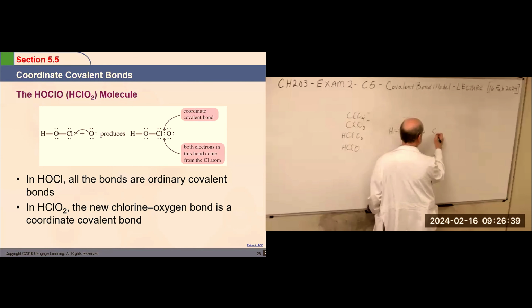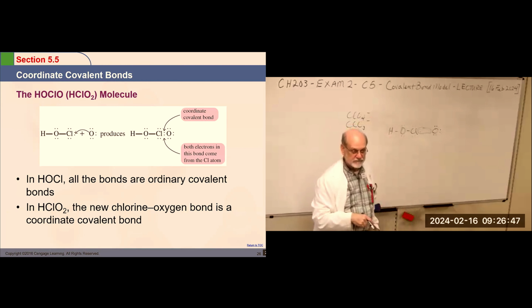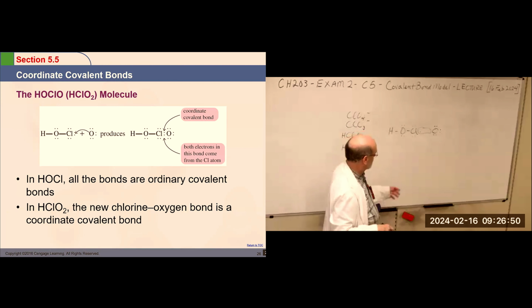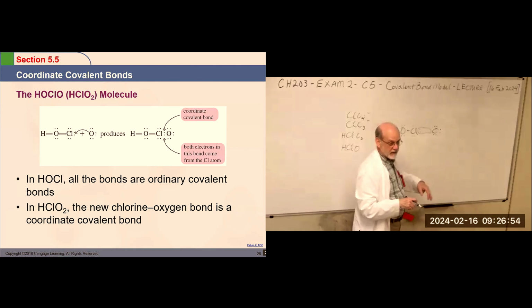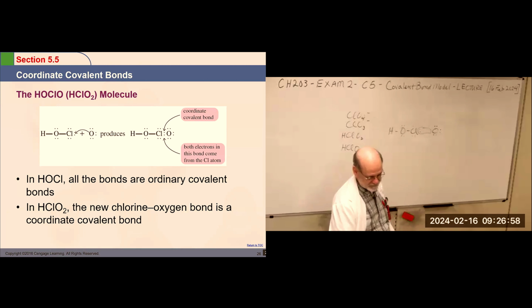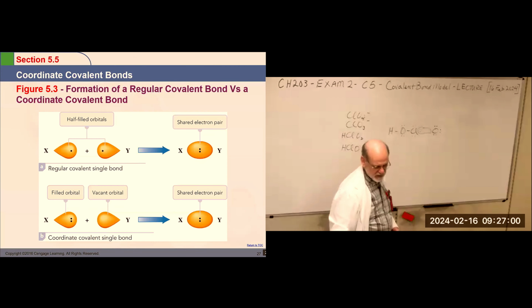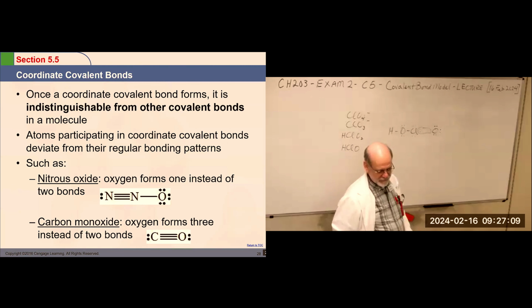But if this oxygen comes in and it's already got 6 electrons, it forms a bond with the 2 electrons from the chlorine. So the chlorine hasn't gained or lost anything, but oxygen has gained to make its octet. That's a coordinate covalent bond. This is the author's idea of an explanation. I don't see any advantage to it, unless you just like pretty pictures.